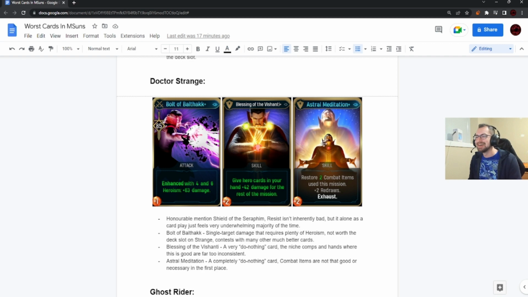I'm like, okay. So if this read gain 3 friendship with Doctor Strange, plus 2 redraw, as Exhaust, you would not run that card unless you were being silly and it was your first playthrough and you just needed to power farm him to 5. Then whatever, as a temporary progression thing, but you would not choose to run that in the deck once he was max friendship. So Astral Meditation is awful because it doesn't do anything.